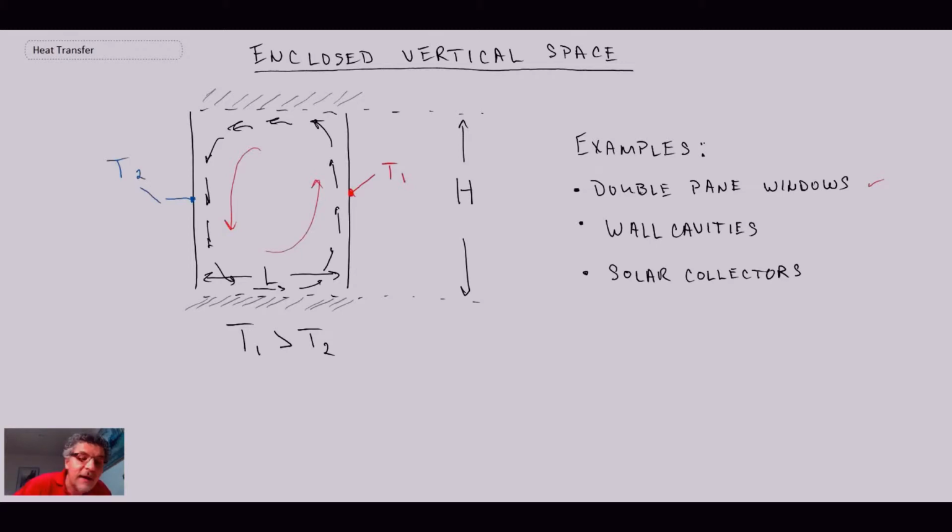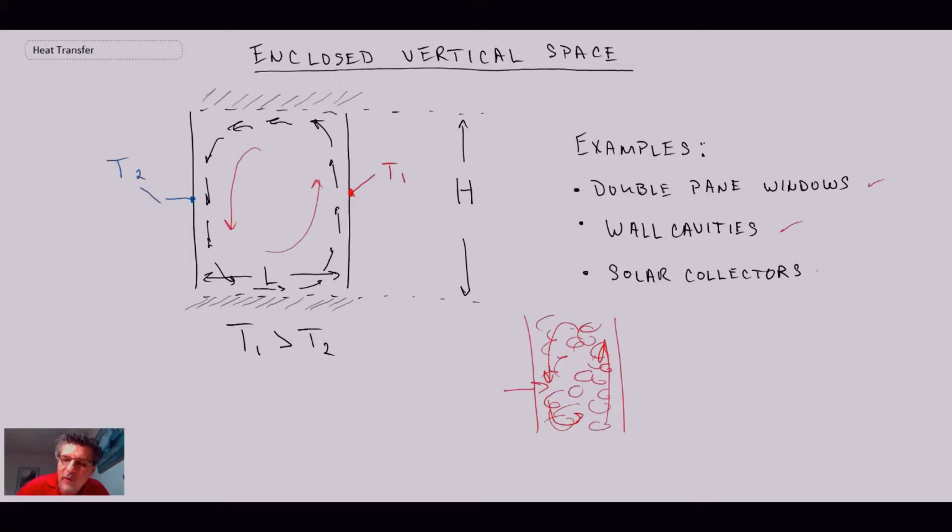Wall cavities are another area, and that is why we put insulation in the walls of our homes. First of all, the insulation, the glass fiber, typically has low thermal conductivity, but it also prevents the air from going through the wall in the case of cold drafts from outside, and it also prevents the convective cells that might develop in the wall cavity.